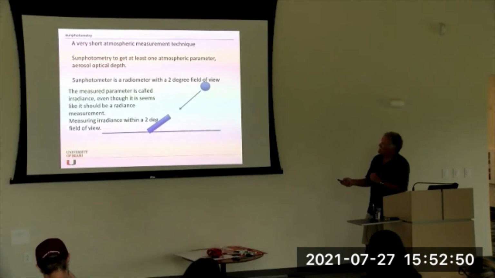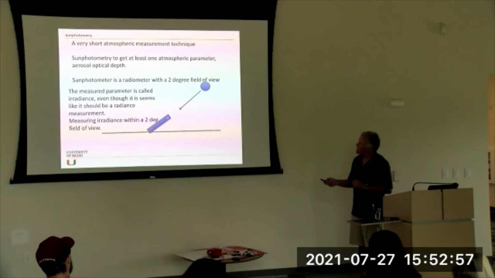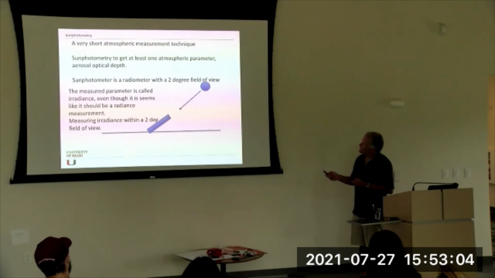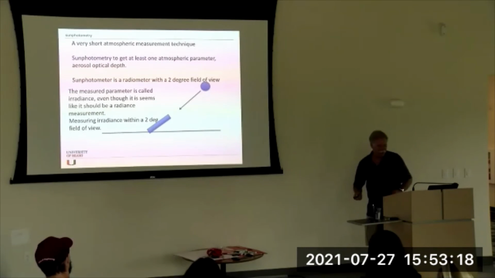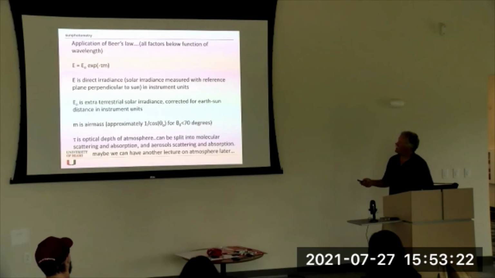Basically you point the Microtops at the sun, and you're measuring the transmittance. It's calibrated to know what it should receive if there was no atmosphere above you. You make the measurement at a certain time of day, and you know where you are in the world, so you can predict the atmospheric path length. You compare the measurement you get to what it would have been with no atmosphere above you, taking into account the extra path length, and that gives you the aerosol optical depth.